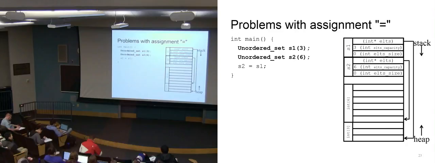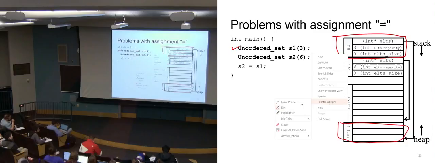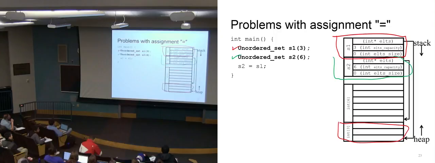So here is what happens without any additional code. Step one, on this line of code, we get a local variable, and it points to an object on the heap. This is similar to previous code. Then we're going to make a second local variable, S2, like this. Notice that I just decided I felt like making another array size just to prove to you that I could. And then this goes on the heap. So now we have two local variables. Here's where it gets fun. This line of code.